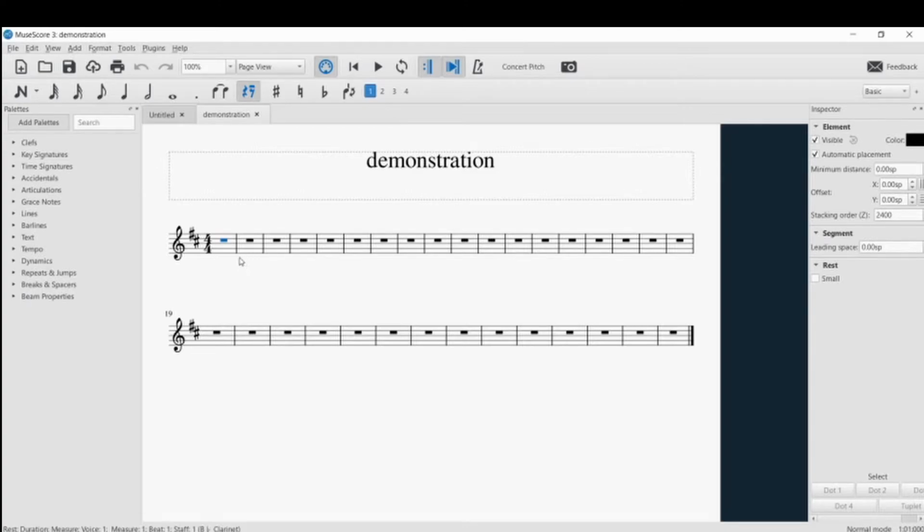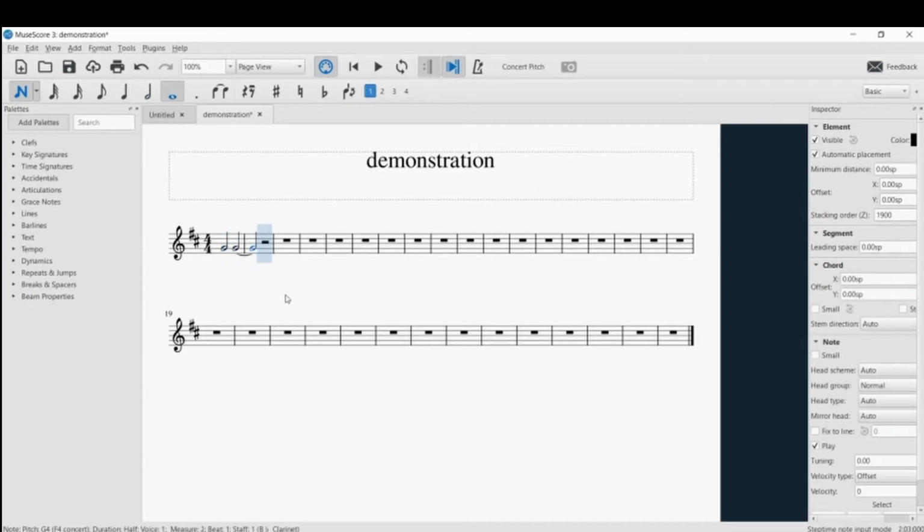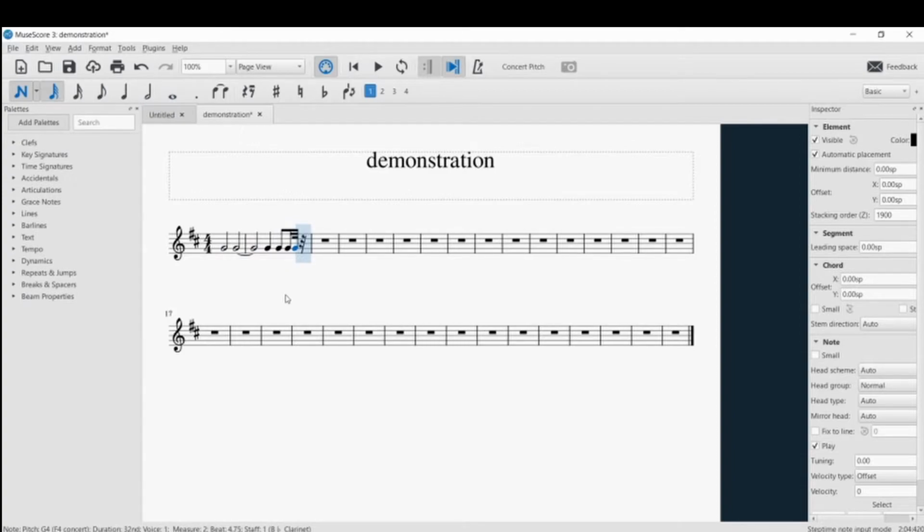Then after that, for notes themselves, a quick shortcut key is just N for note. Your numbers at the top of your keyboard will correspond to note lengths that you can set without having to manually go and click on the note lengths and then go back. 6 is half note, 7 is whole note, 5, 4, 8, so on and so forth. Beyond that, there's one other useful thing. If you press Control and one of the up arrows, that sends things up or down an octave.